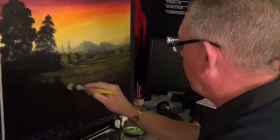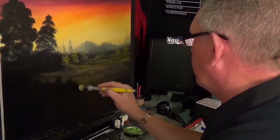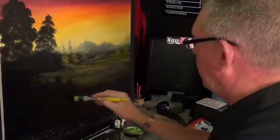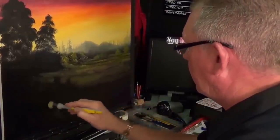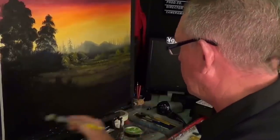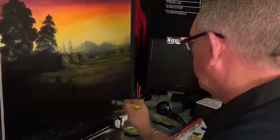And this is all about layers, really, showing depth. Now it looks like a meadow there, and this is all in front of that. And you can just sweep it across if you wanted to. That's fine. If that's quicker, do it that way.